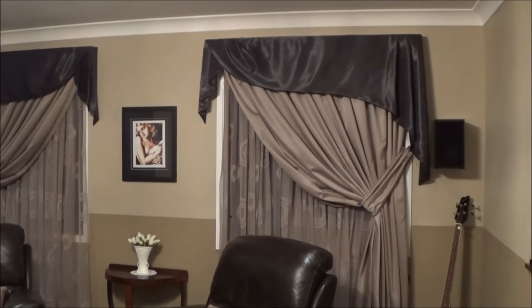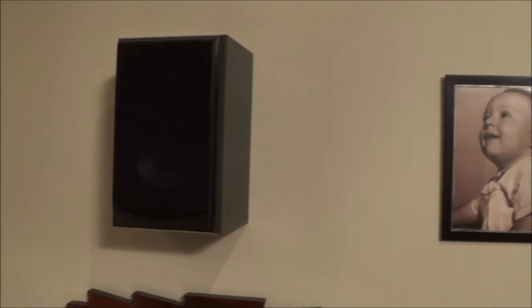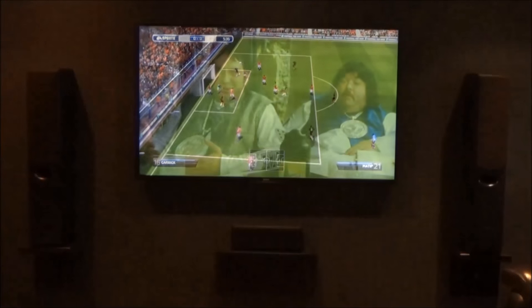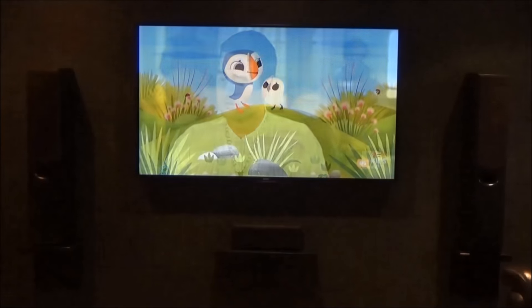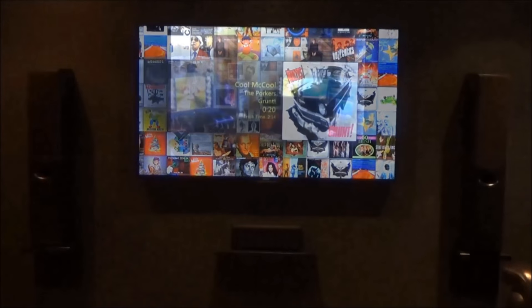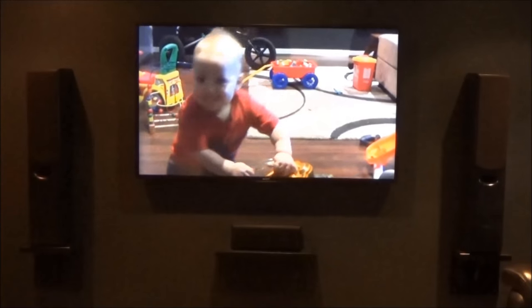My speakers, while cheap, sound their best as they are set up in the recommended Dolby surround placement. The room looks fairly void of technology beyond the screen and speakers, but this is far from the case. All of the equipment that does not need to be seen or heard is hidden. This also has the benefit of silencing the lights and fans which are so abundant in modern technology. The whole room is controlled by one computer tucked away in the cupboard. The computer looks after everything as it is used for games, movies, TV, music, pictures, videos, and for controlling all the various appliances in the room.